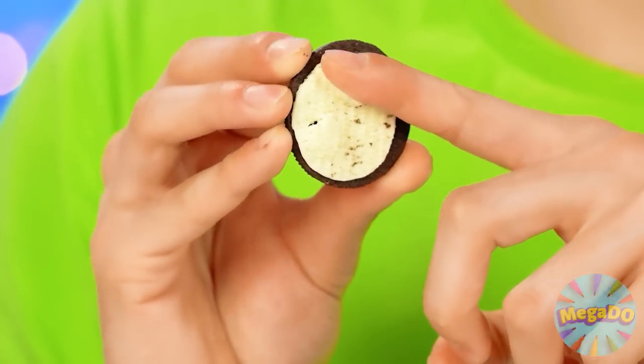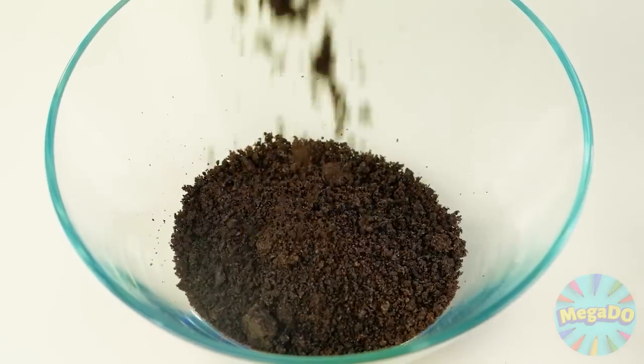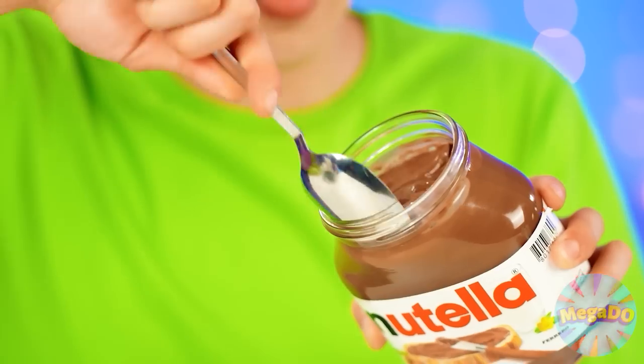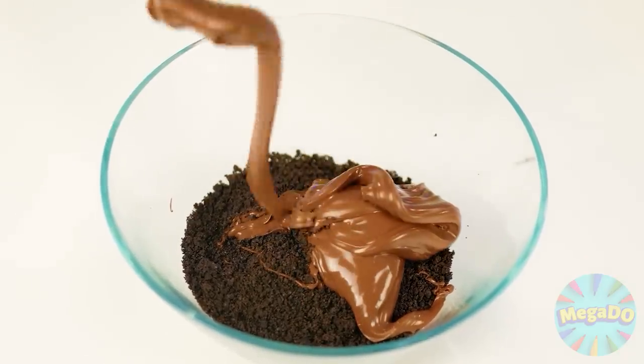First, you need to get rid of the cream between the cookies. Mmm, how delicious it is after all. Now you need to crumble the cookies. The main thing is not to eat this yummy ahead of time. Next, I'll need Nutella. Mmm, such a fragrance. I need to try it first. I need to mix it thoroughly with Oreo crumbs and get a sticky mass.